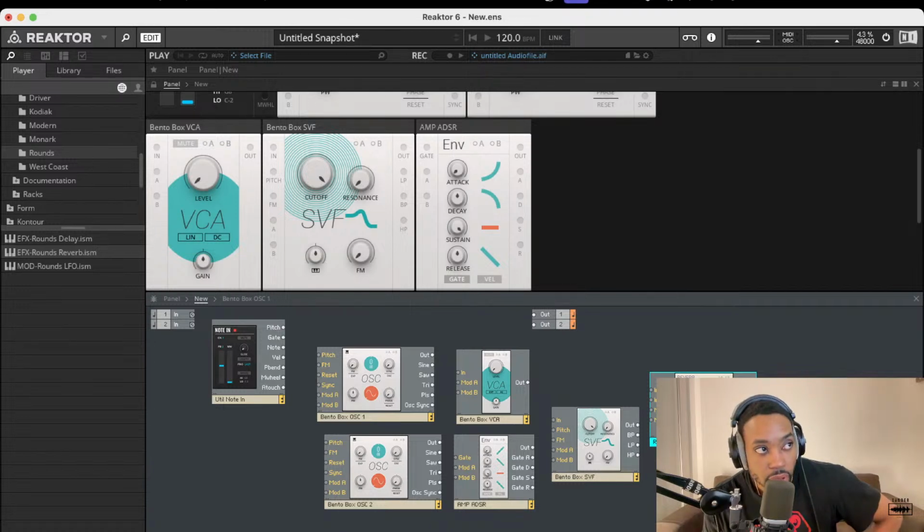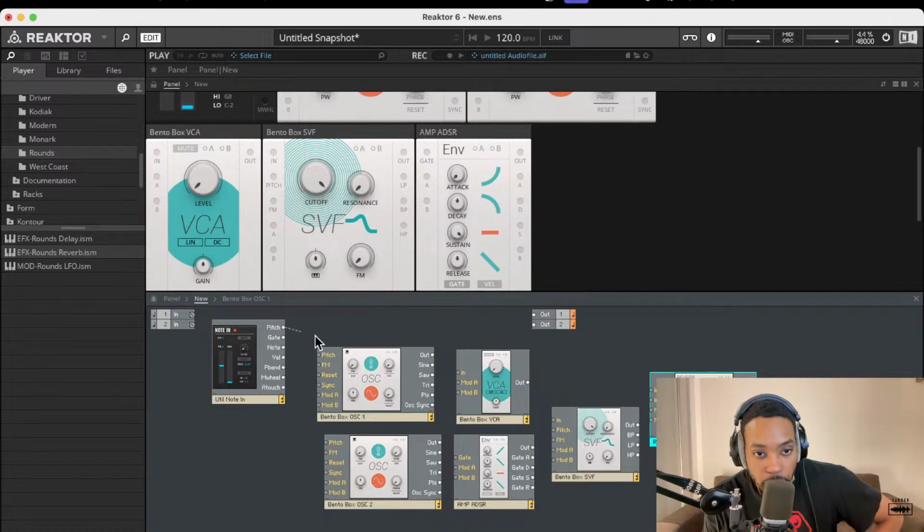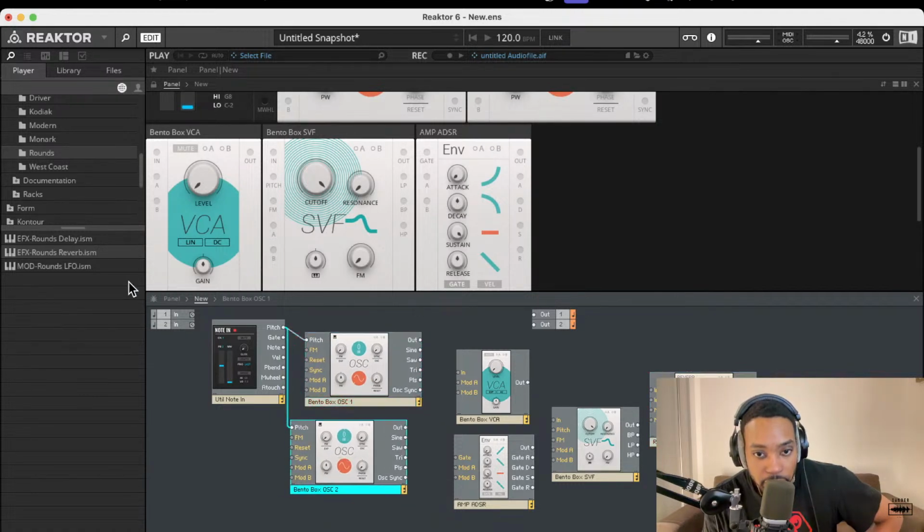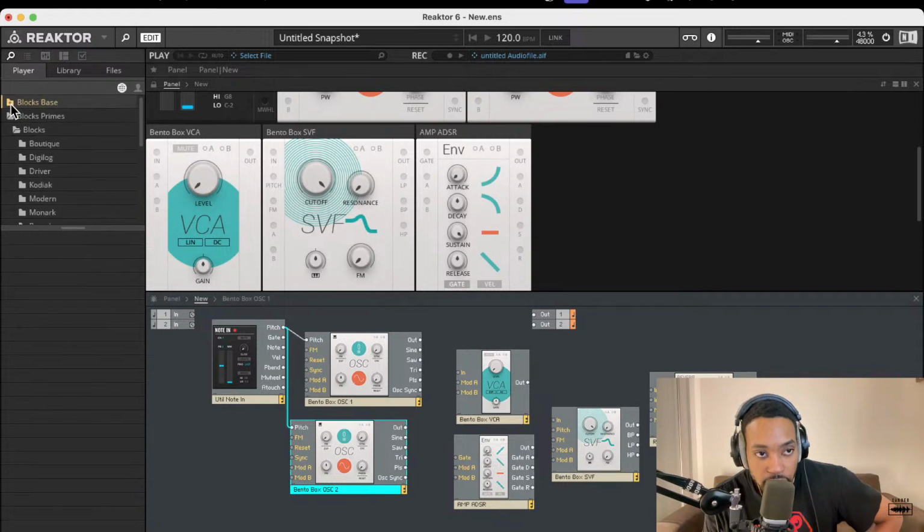We're going to connect up our modules, our pitch to pitch, and then we'll add in a mix. Go back to blocks, and we'll bring in a mix module.